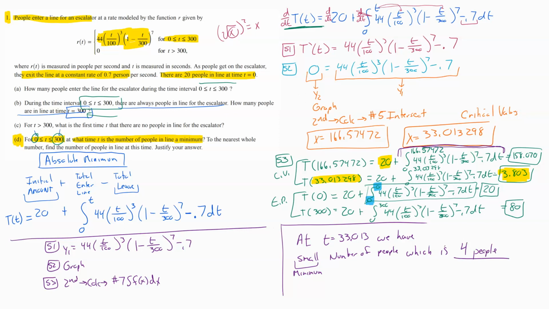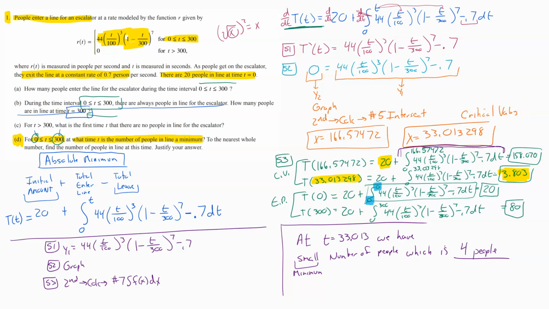So again, this is an absolute max-min style problem, which is going to require us to use that fundamental theorem of calculus, part 1, to get our derivative. But process-wise, you follow that absolute max-min process and get out your values for your critical values, plug in your critical values and your endpoints back to the original equation. The smallest one in this situation was what we were looking for, so 3.803.